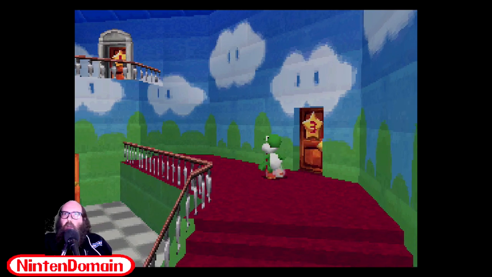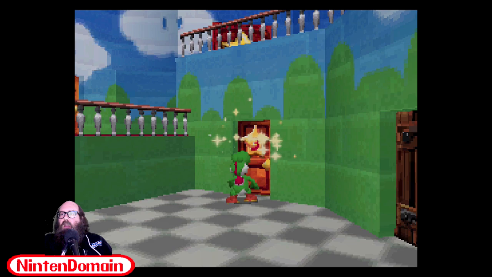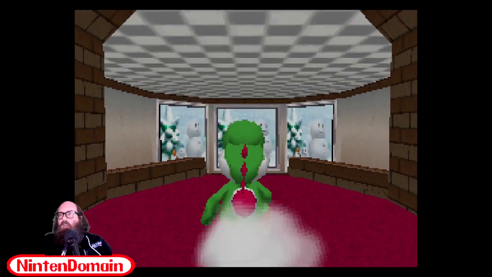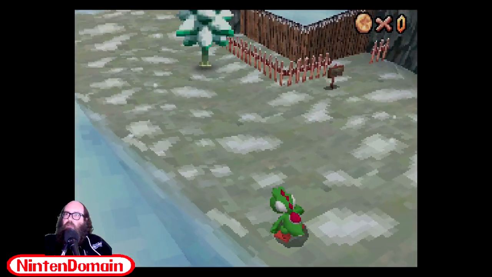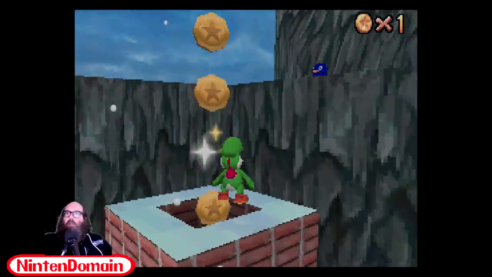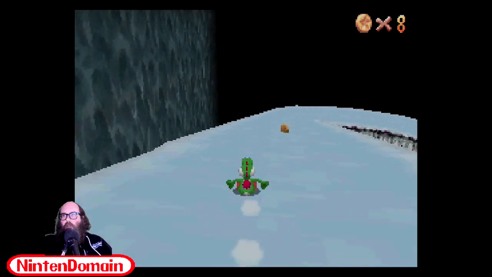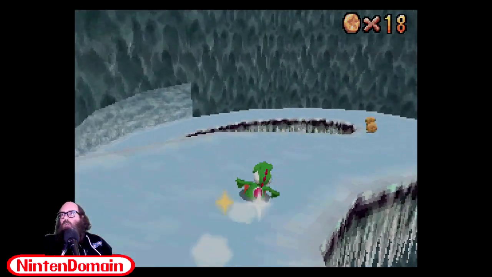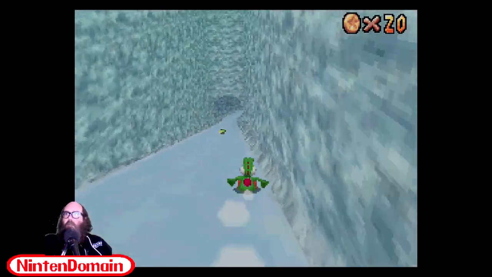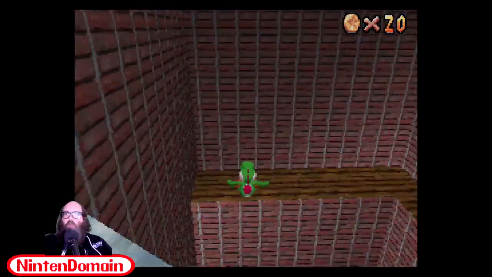I think all the DS games look pretty good blowing up on here. I don't know. I like the crunchy PS1 kind of looking textures here. Look nice. Oh, damn it. I keep feeling like I need to press the other one to jump. See how this controls. Might be a little bit easier, actually, doing it using the digital pad instead of the analog. Maybe a little bit easier.